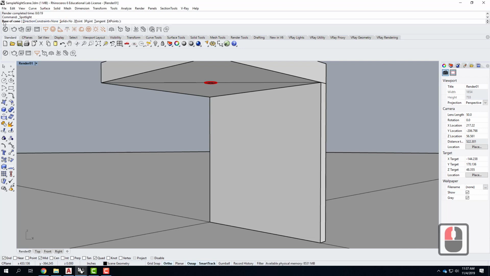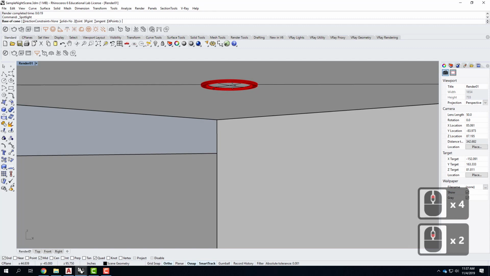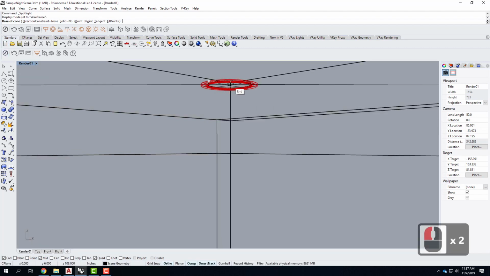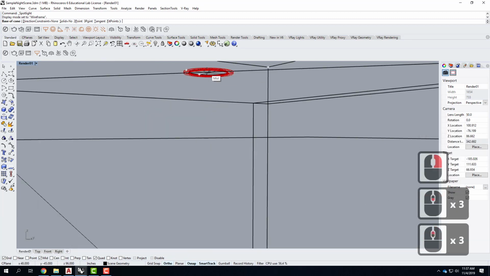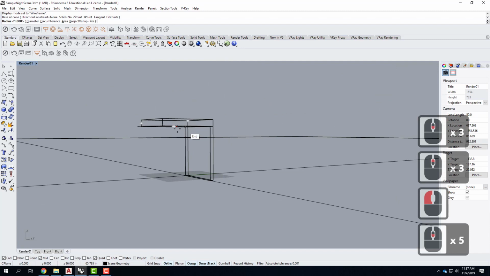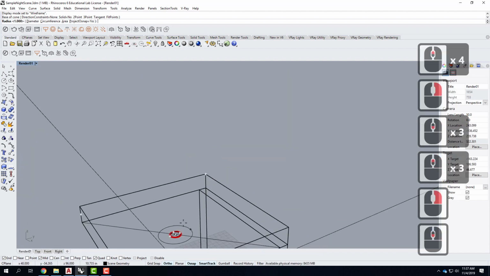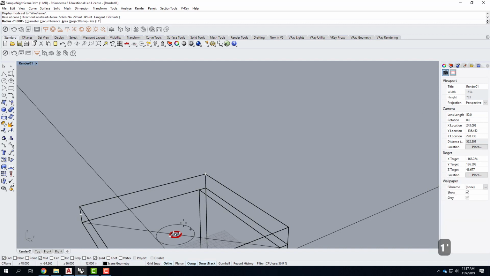And when I create the spotlight, the first thing that it asks for is the base of the cone. So I'll snap right to that center. Hopefully I still have midpoint snap on. Come on. Doing such a nice job of letting me snap there. There it is, midpoint. And then it's going to ask me for the radius of the light. So I want the radius to be 1 foot, or the diameter to be 2 feet. So I'll go ahead and type in 1 foot, and then I'll press enter.